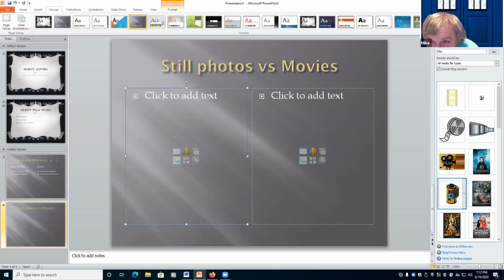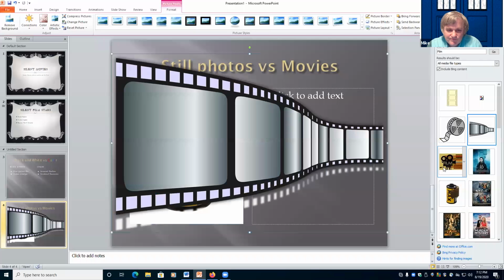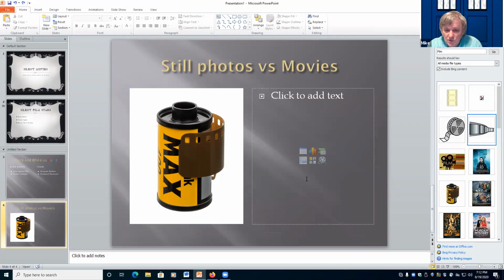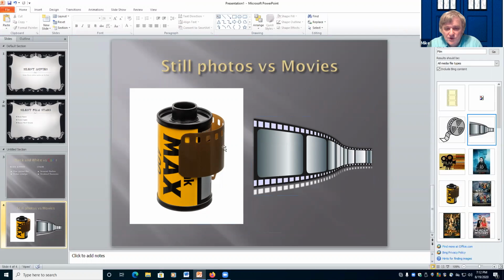You can click this, and it pops up that. Still photos. And for movies, oops, that was a mistake. So I did a Control Z to undo that, as well as this would have done. And here, I'm going to click in here. We'll do this. And now that is there and confined, and we have our two examples.